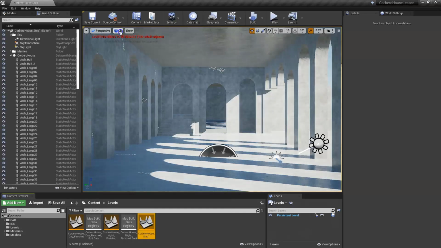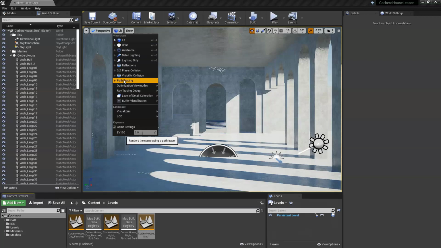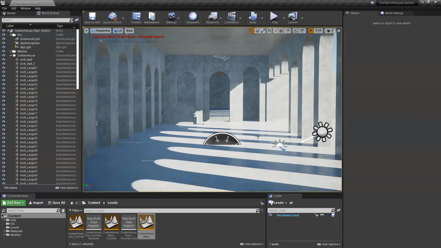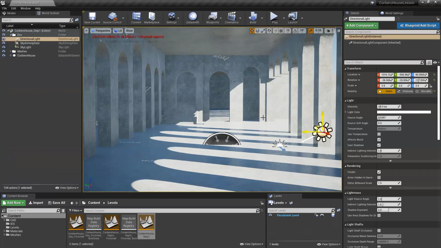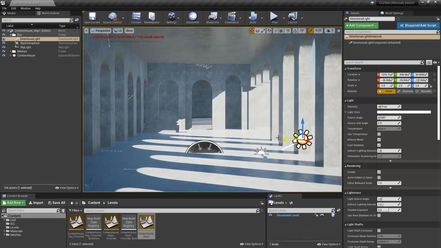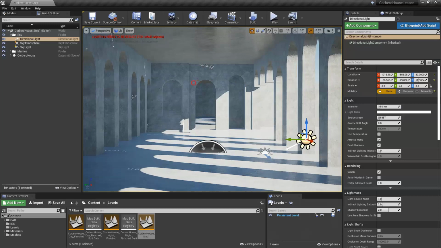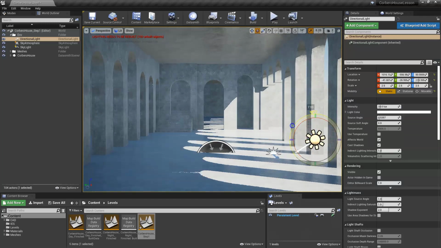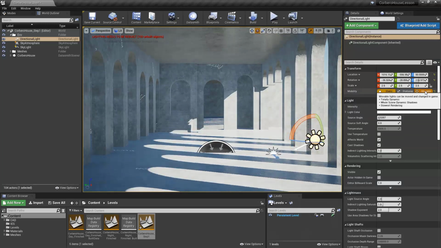And now I'm going to check straight away, and here we have the path tracing here. So that's fantastic. Now we'll add a few setups here to get our lighting to work in real time. I've got the sun here on static. You can see that we've got this preview button, which tells me that. So I'll change that to movable.